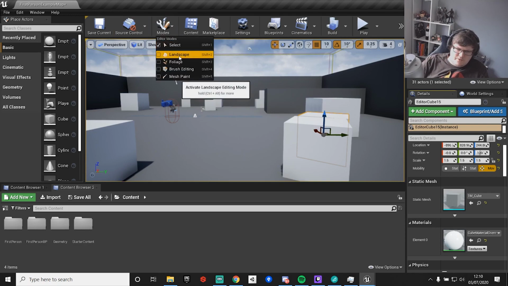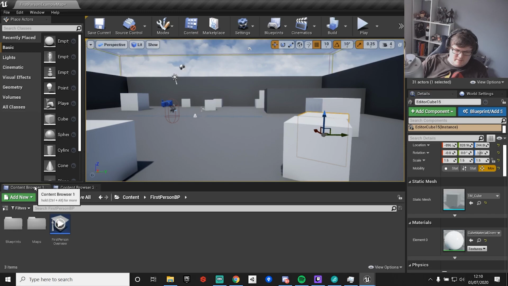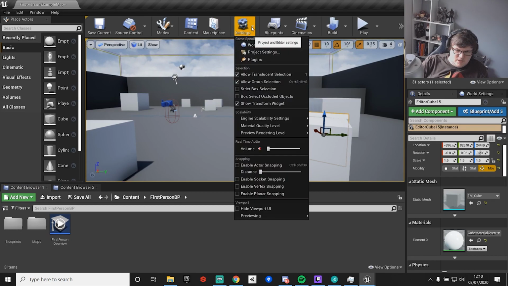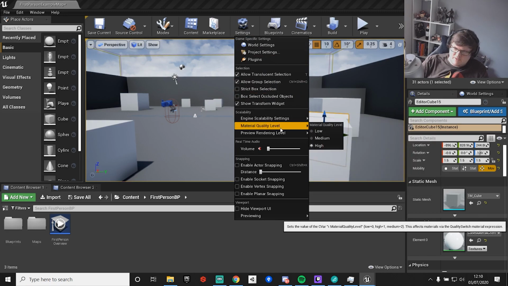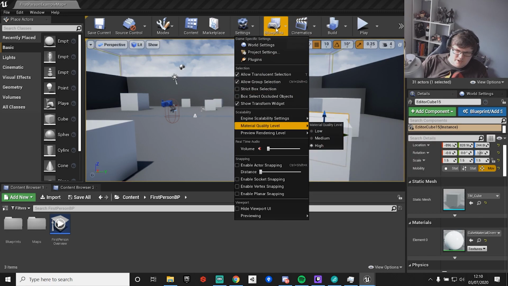Modes, this is more for if you're sculpting landscape, foliage and that sort of stuff. Content browser, which is down here anyway. Marketplace opens up the marketplace. We've also got settings, so there are different quality level settings here and all that sort of stuff.